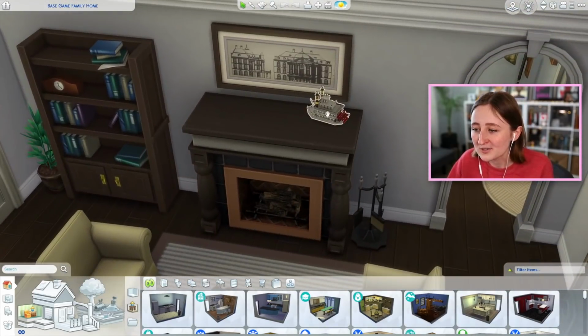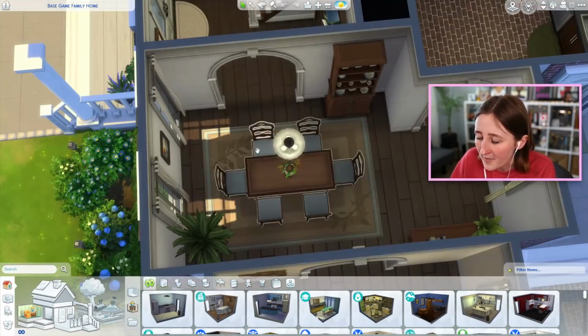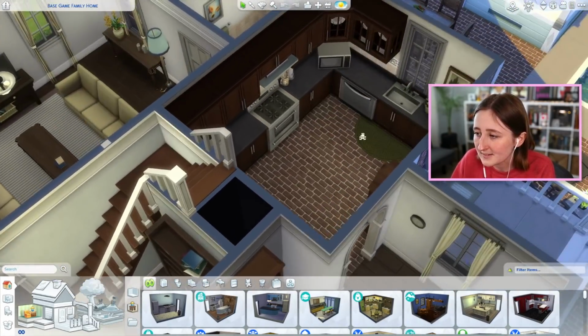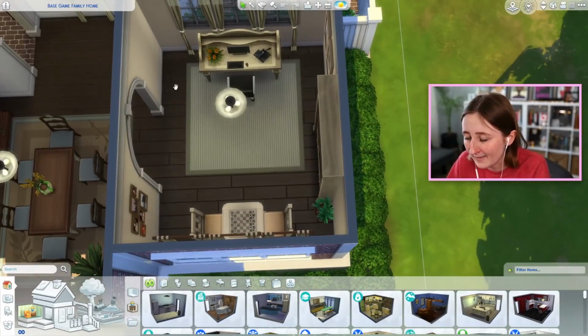I also always used to hide one of these steamboats in like every single one of my builds, and I put one here just for fun as well. To the right, you walk into the big dining room, and then off of that room, we have this little kitchen space. It's got a nice view of the pool as well. You can see the hot tub from here. And then on the far right is that little office area.